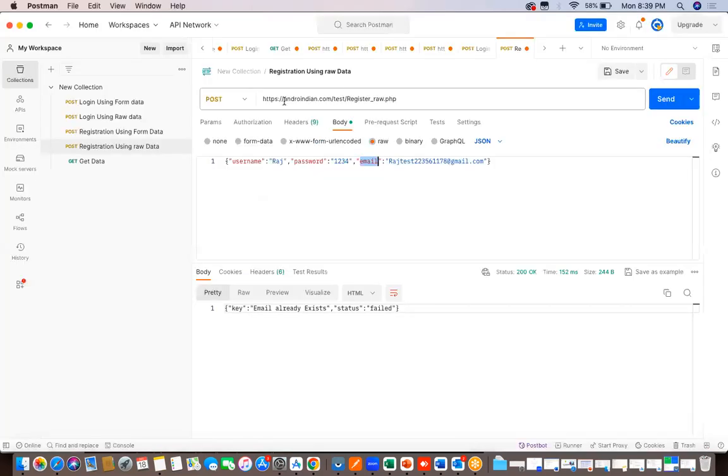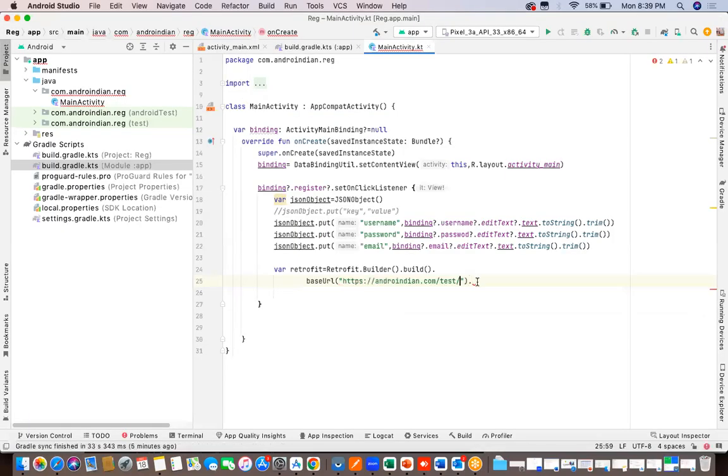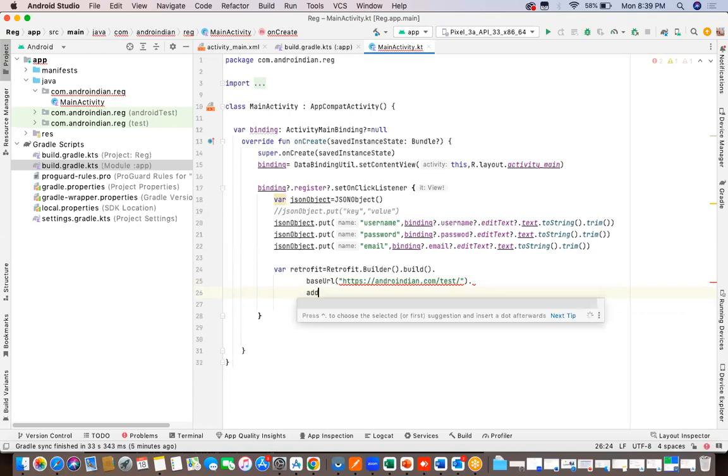Base URL means up to a certain level of the URL we need to add, until the slash. Any of the slash you can treat as a base URL. So I pasted the base URL here. Once that base URL is added, now we need to add the add converter factory.